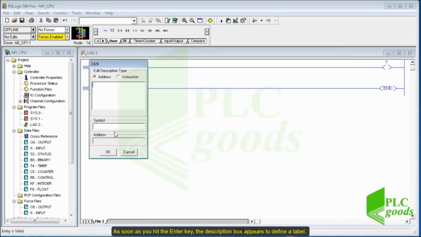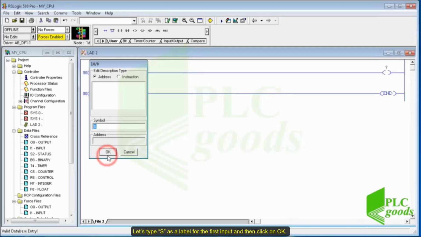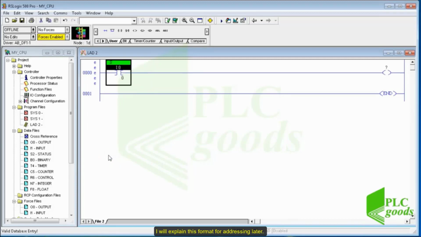As soon as you hit the enter key, the description box appears to define a label. Let's type S as a label for the first input and then click on OK. I will explain this format for addressing later.